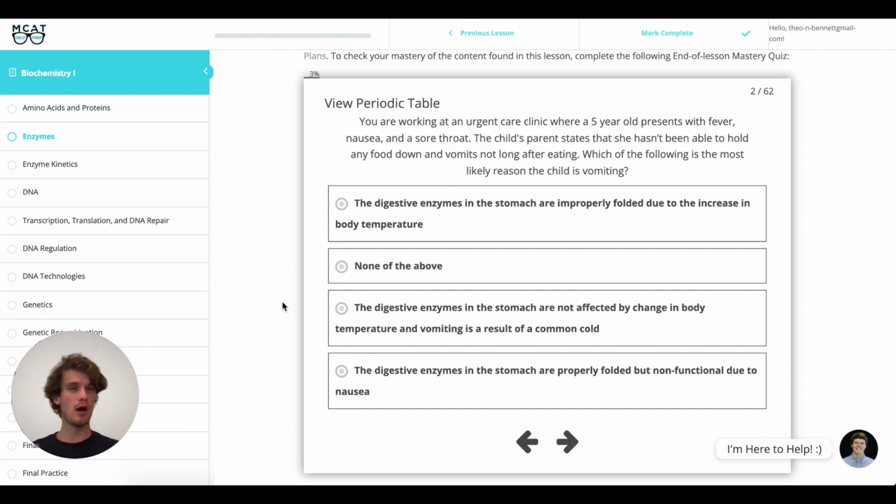And so whenever we have opposite answer choices, again, 9 times out of 10, often one of those answers is going to be correct. In this case, we know that enzymes are going to be finicky, right? And so they're going to really need to be operating in these narrow windows for them to operate properly. And so, as we just discussed, knowing this, the answer is going to be the first answer choice.